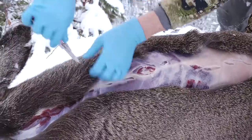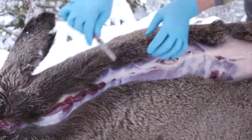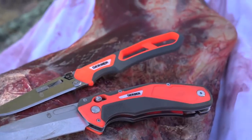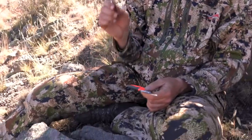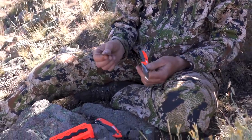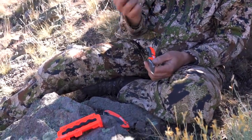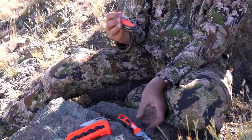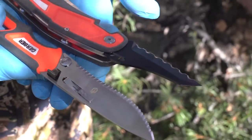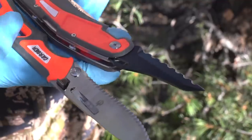To recap: go with the grain of the hair, go parallel to the hide when you're removing it from the carcass, and never go across the hair. Just those three basic things will make a big difference. With either of these products designed with Gerber, you have a tool or a blade to use when dealing with bone, hair, tendons, and similar material — whether that's the serrated edge or the tool on the Dual Tool System. Either one will help protect your cutting surface.